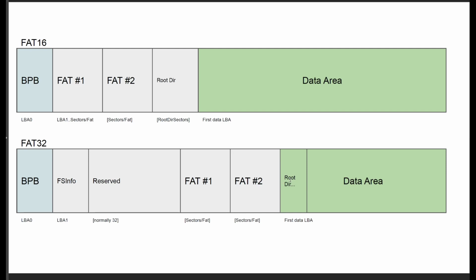It just happens to be the first one, which means it has a cluster chain, which means that it can grow, which means that it can be as big as you like. So with FAT32, it's a more efficient system because you don't know how many files you're going to have in your root directory, and your root directory can handle any number of files. Whereas with FAT16, the root directory has a fixed size up front. You have to make a guess how big you might need it to be, and if you try to add more files to your root directory, that won't work beyond that. So that's a key difference between these two.